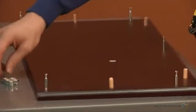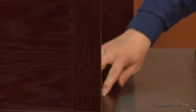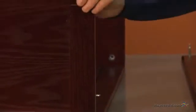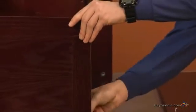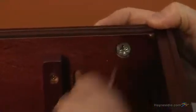And finally, using your cam locks, labeled as 4, place one into each of the 5 holes around the top of your bookcase. Then, place your panel A onto your bookcase and tighten your cam locks using your Phillips head screwdriver. Remember not to over-tighten your cam locks.